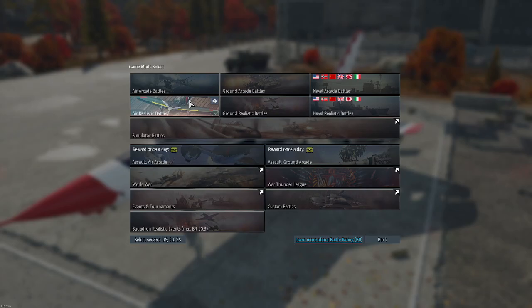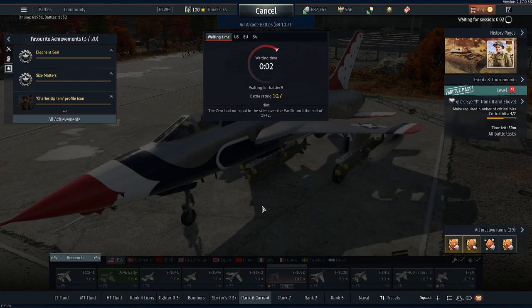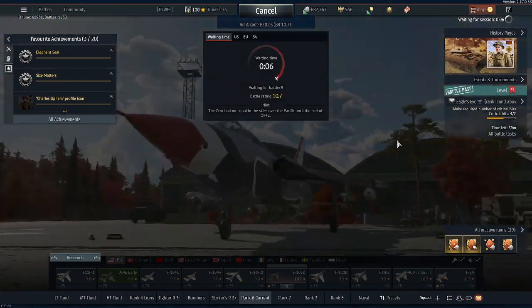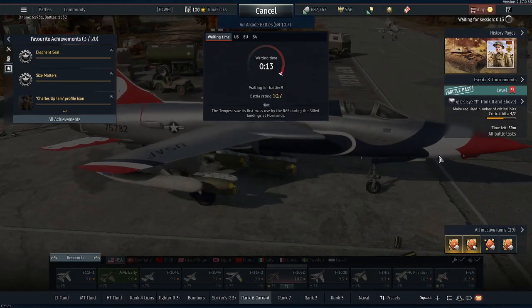Oop, almost didn't catch that. That would have just thrown me in there anyway. Why would that have been fun? All right, I would have dealt with it anyways. I'm not in a bad plane for it. I think that's the one I would have flown if it was realistic, to be honest. It's got a lot of bombs. It's packing a punch. Anyways, hopefully it's not a 2-minute wait here.